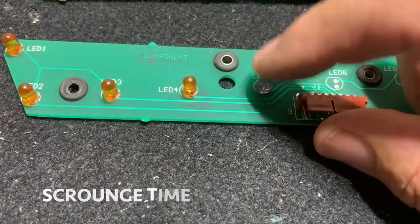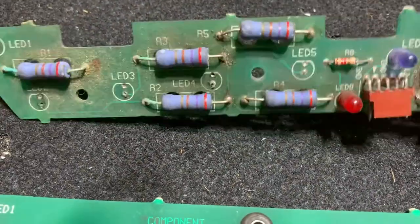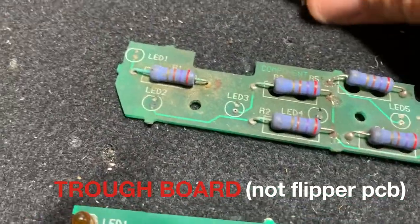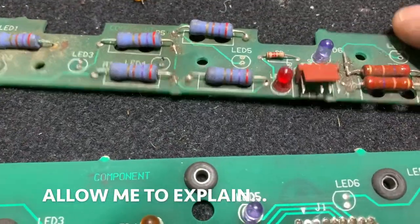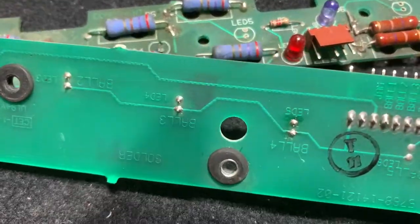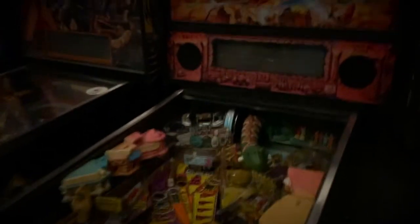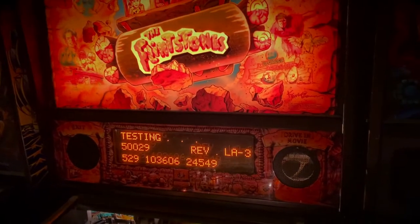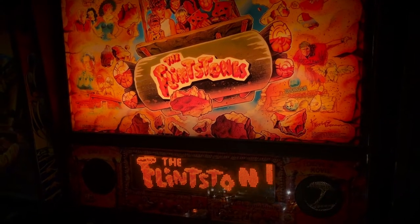All right, so I scrounged this one from right here on this parts flipper board. This one wasn't working, so I scrounge-tasticked from number 7 on this junk board to LED number 5, which is ball number 4. Will it work? We'll see. All right, repairs are done. Let's test it out. Should go right to the game. Just like that. That's great.